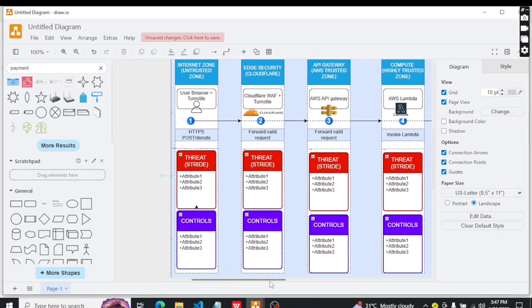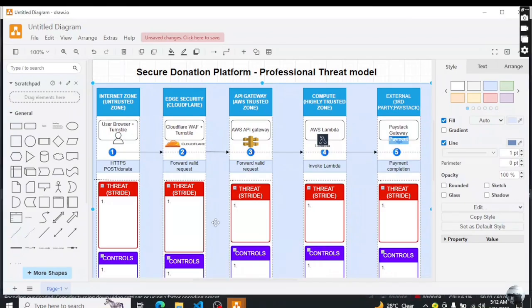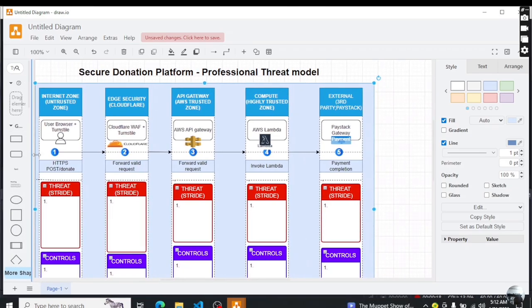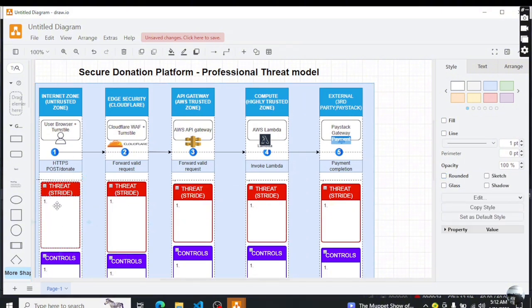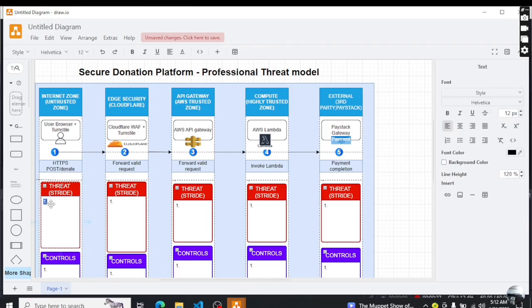So that's that. So now it is high time for us to do the actual threat modeling and put the correct control there. Let me drag this so that we can see it clearly. For the first threat we have here, we need to first look at the scenario. What kind of scenario do we have here? Here the user is trying to interact with the browser, you understand. So what are the threats that may likely happen here?